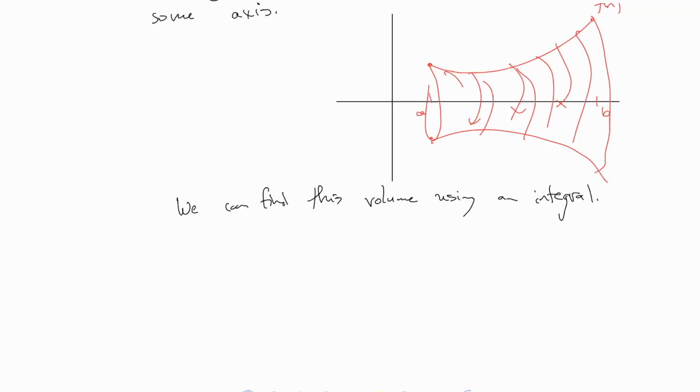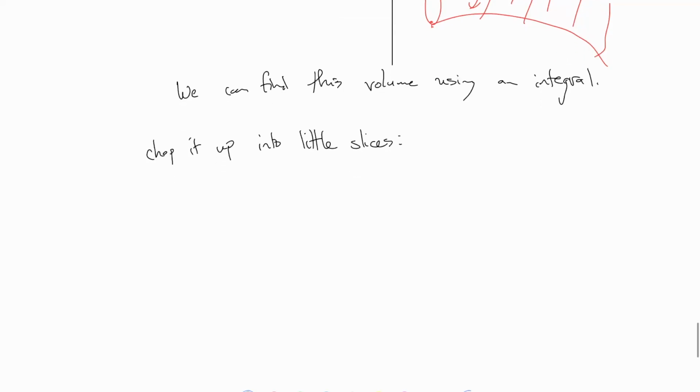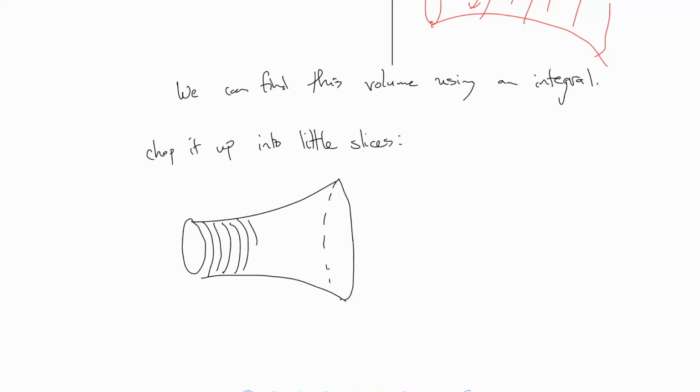And the basic idea is the same basic idea that we always use in integral calculus, and that is to say, chop it up into little slices. So if I have, I'm going to draw another version of this shape here, this same kind of bugle sort of shape, right? This curve goes around the back too. If I have this, I want to chop it up into slices. So each slice really looks kind of like this sort of a shape. They are the same kind of usual rectangular slices that you use when you make an integral, although this time they are three-dimensional things.